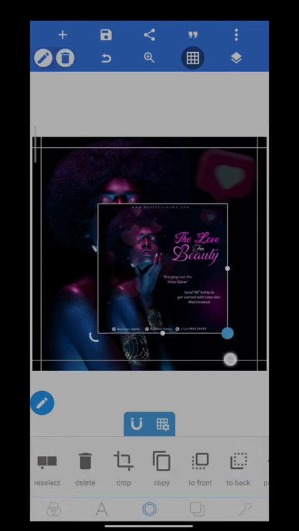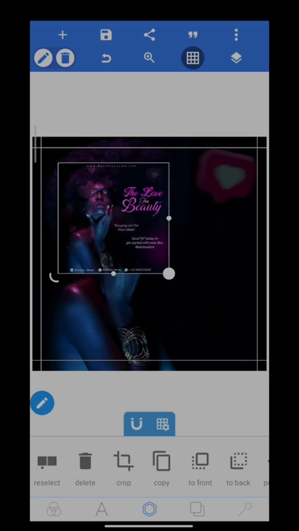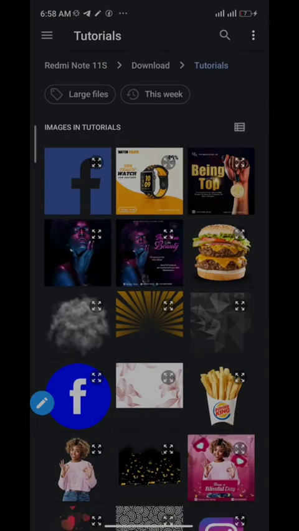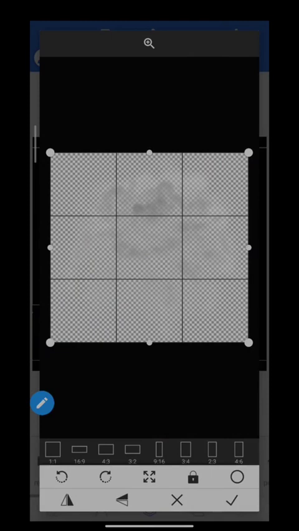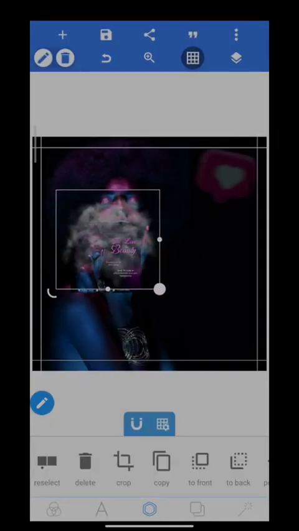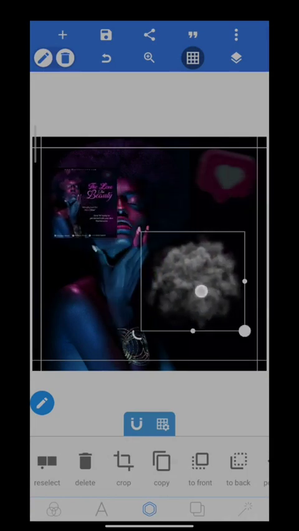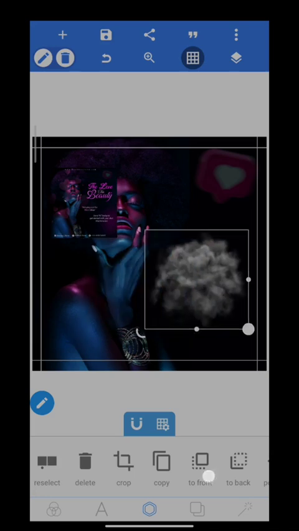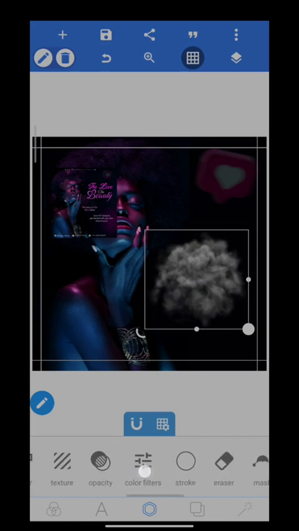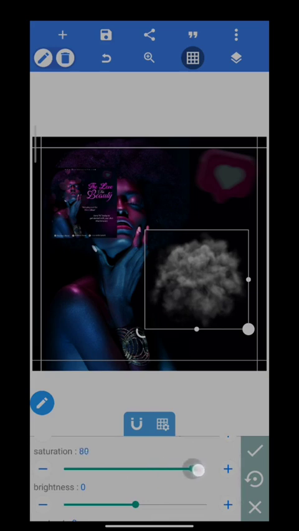Now the next thing here, apart from the text, is that purple thing at the bottom. Let me import that one. It's small actually, but if you look at it here, it's a little bit different. Look at that, that one is pink. Now if you have worked with design, you know that the only way to change this is hue. So I'll go look for my color filters, which is this one. I'll click on the color filters, then click on hue, saturation.